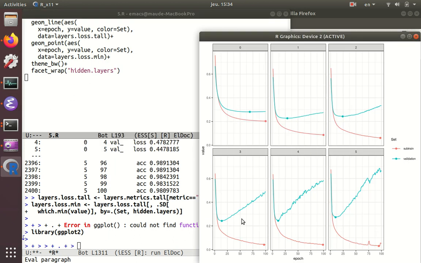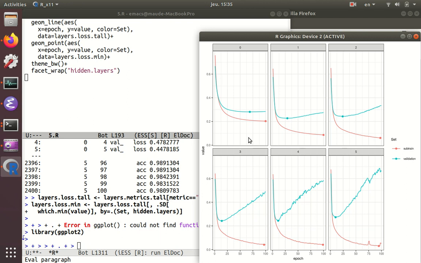So this is kind of interesting, right? In every case, we see that the subtrain loss is always going down, with some slight variations when we start to have a large number of layers. Again, what we're plotting, in every different panel, is the number of hidden layers. 0 hidden layers, that's a linear model. 1 hidden layer, that's what we've been doing before. 2, 3, 4, 5, these are different numbers of hidden layers with increasing model complexity, right?